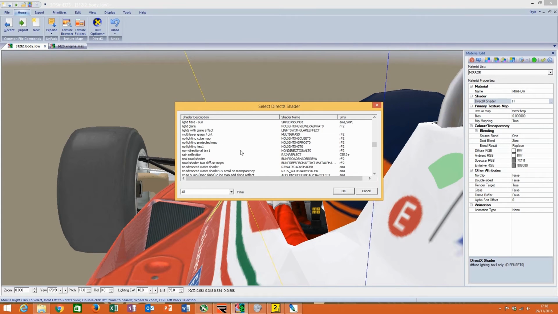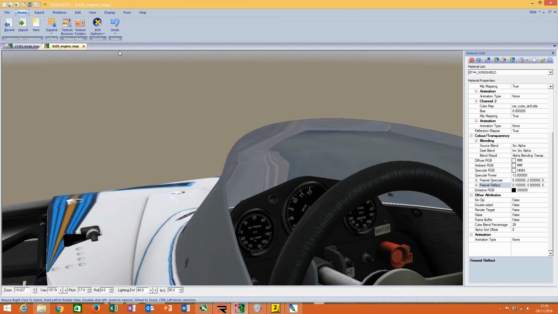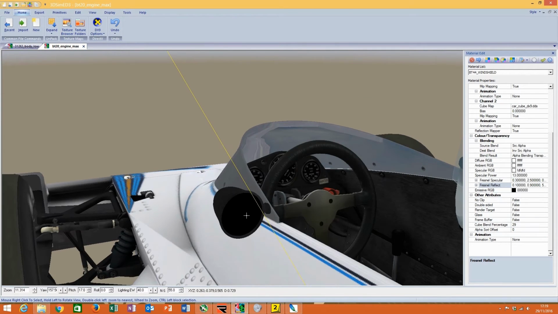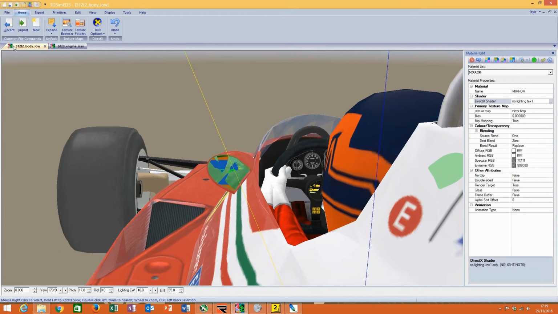I've gone past it. No lighting text text 1. There we go. Okay. Mirror here. Be the same. Render has to be true. I'm going to make it dark. This one. Just make it dark. There you go. That seems good to me.